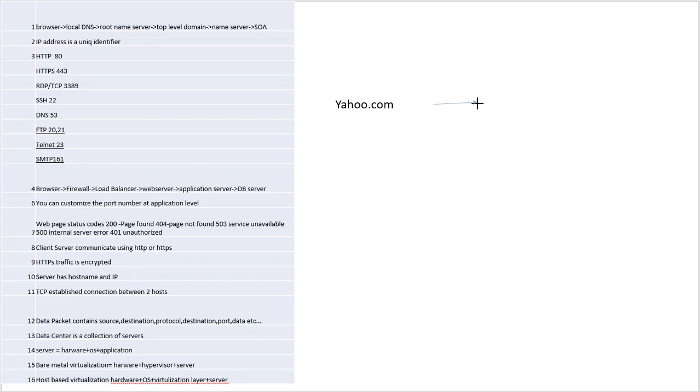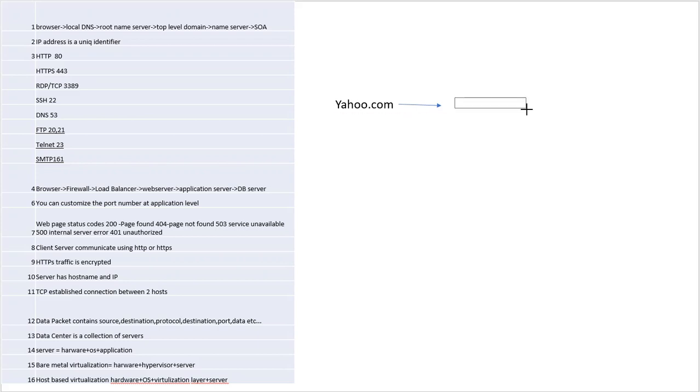First it will go to your local DNS, where you can mention what is mapped to what. If it finds this IP mapped in the local DNS, it will go there.